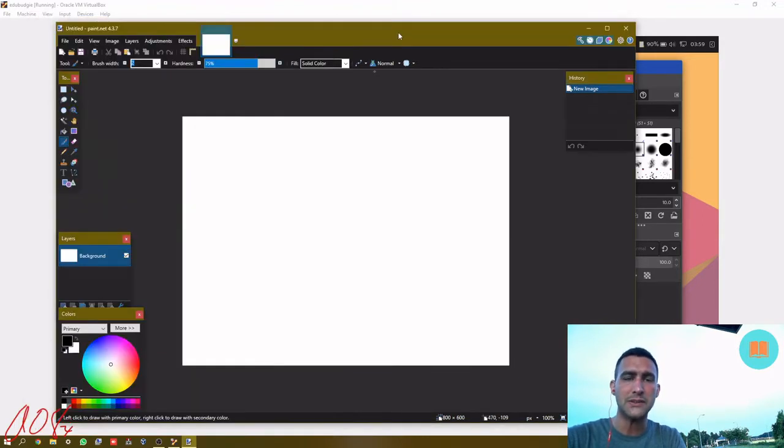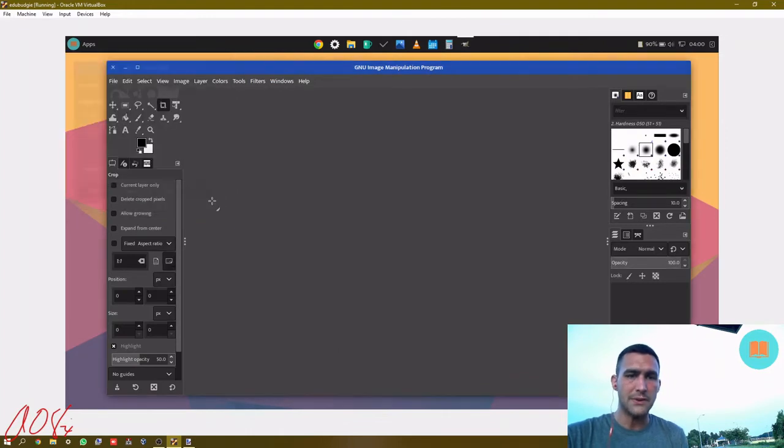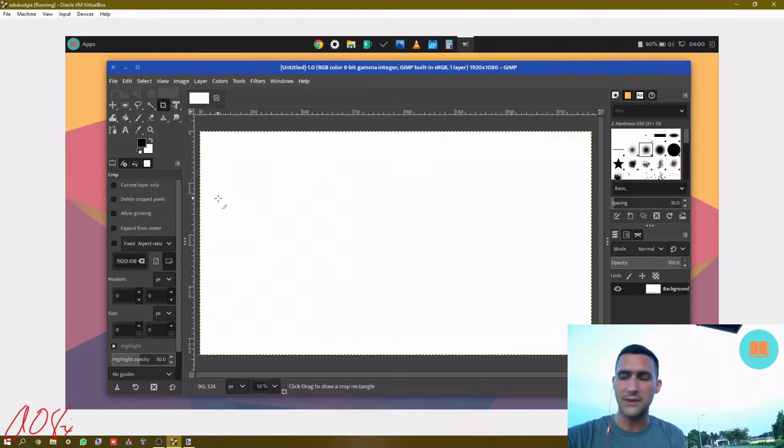It is free on Windows, and so in that case, you're truly comparing two apps that are exactly the same. But just to show some of the differences, here is one called Paint.net, which is built on the .NET platform that Microsoft has, which therefore you cannot use in Linux. And here is GIMP, the GNU Image Manipulation Program, essentially the equivalent. Now, there are differences.